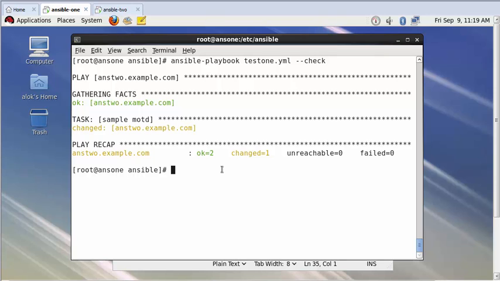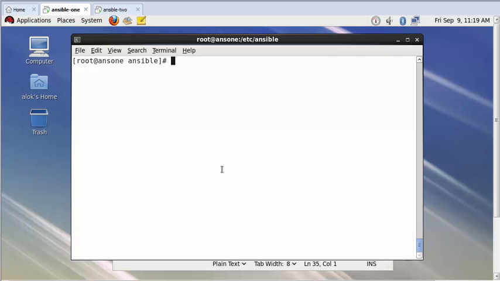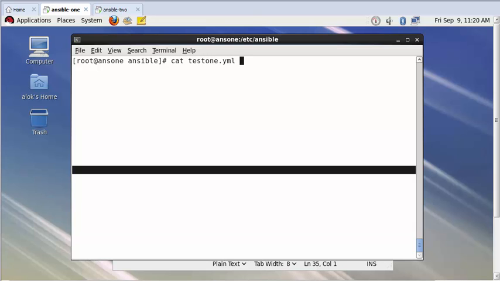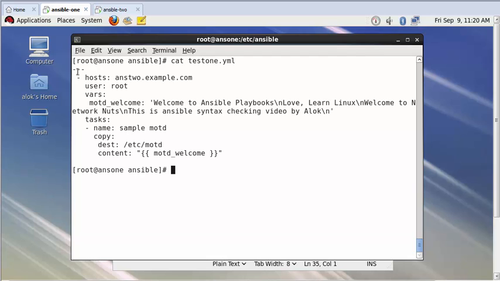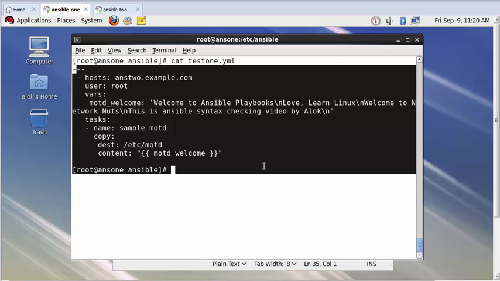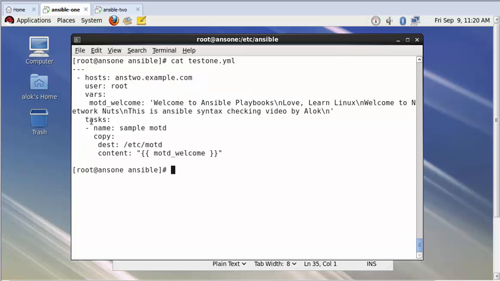So this is again a very interesting one. Another way of controlling the execution, though it's not a part of the syntax checking, another way of controlling the execution of your playbooks is using tags, which is very important. Tags feature is there in Puppet also, and the basic idea behind tags is that normally when you run a playbook, it will execute the complete playbook. All the tasks will be executed, but you might not want to run the entire playbook, you just want to run a portion of it. That can be done using tags.